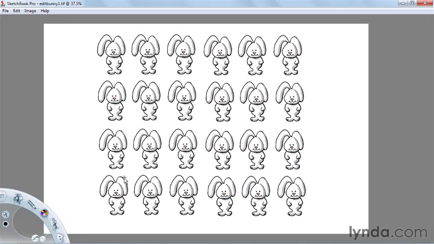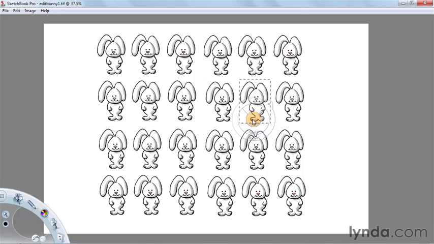Okay. Now you can see how efficient having that tool is to be able to select, copy, and paste many, many rabbits. Now, what I'd like you to do is take that marquee selection tool, and go ahead and select one out of the entire bunch. I'm just going to select this one over here. He looks like he's a little mischievous today. So we're going to select that bunny over there in the upper corner. And what we're going to do now is practice selecting and practice some of the editing tools in Sketchbook Pro.